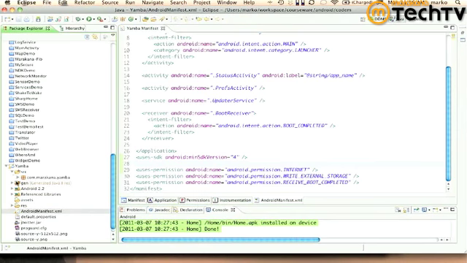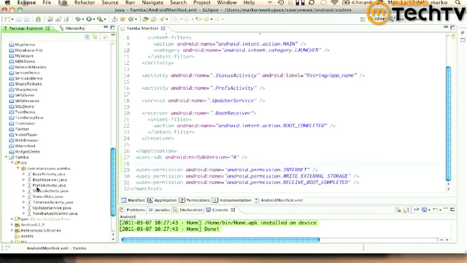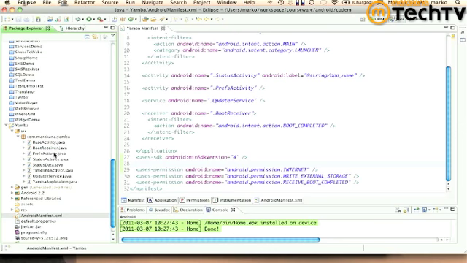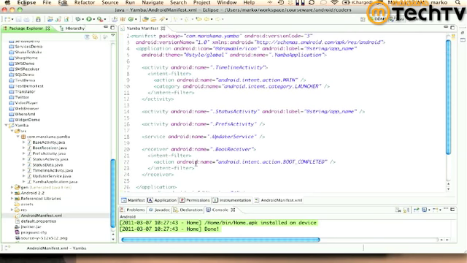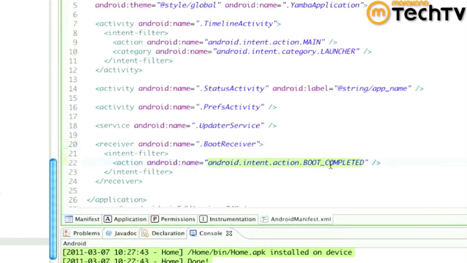Now, if I look at the Java code, for instance, remember that boot receiver, it's going to get notified here. It's going to say boot receiver. So when we get boot completed, this is how we're subscribing for the boot completed notification, right?